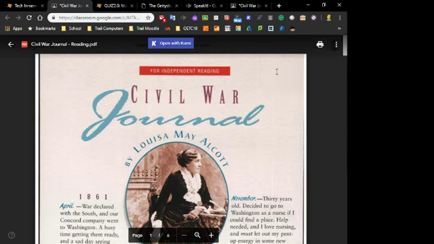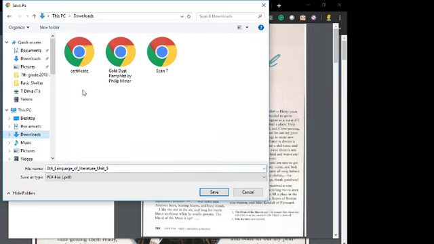I'm going to go to print. Under this print, I'm going to tell it to save as a PDF. So I'm going to say save. Now I have it in here, and I'm going to move it out to my downloads just so I can find it quicker.